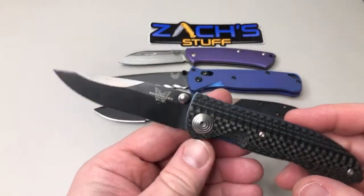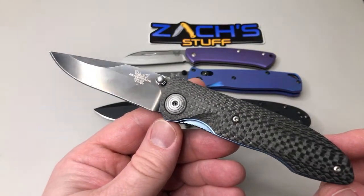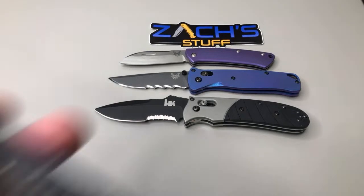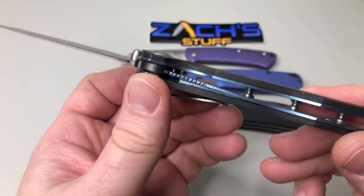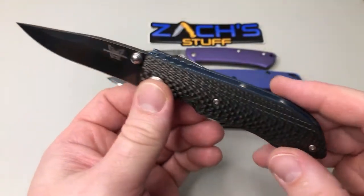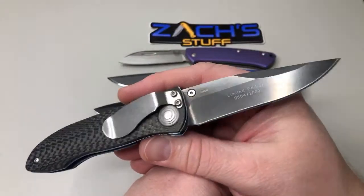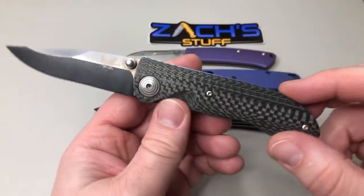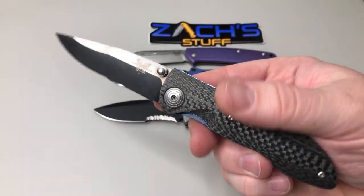Here's another one I've picked up — just got kind of a coating to the blade, let me clean it up and wipe it off a little bit. It's got just that little bit of coating, stone wash to it. Nice carbon fiber, nice anodized liner, barrel spacers. Kind of a cool old one out of my collection — ones I haven't reviewed yet. Saw one of these with some hardwood on it on eBay, but you don't often see the full carbon fiber too much.